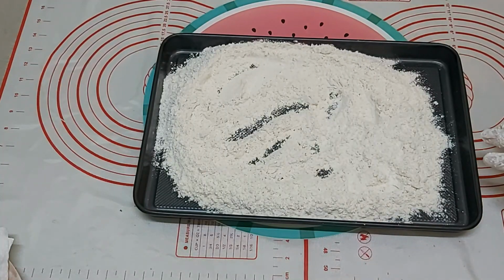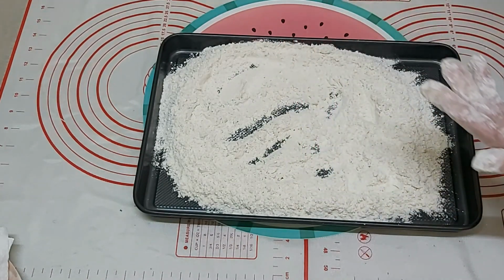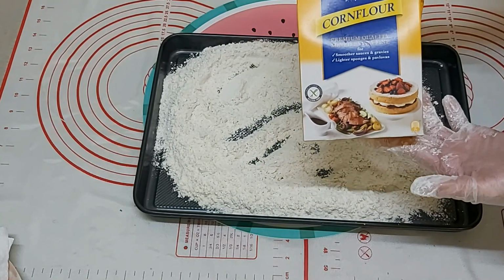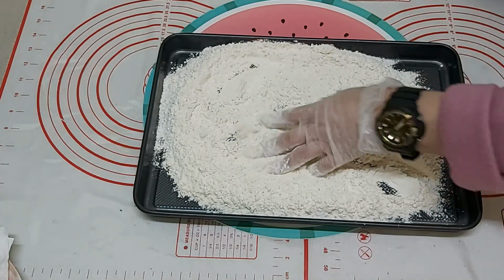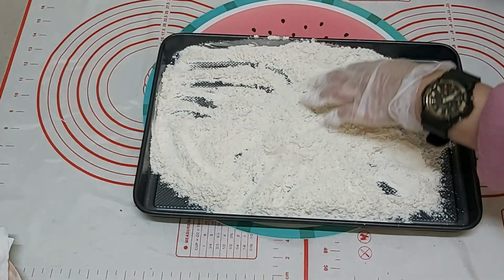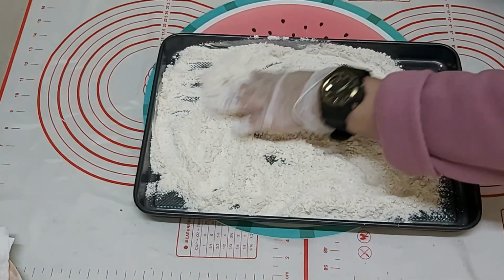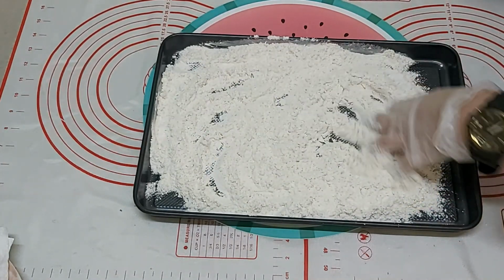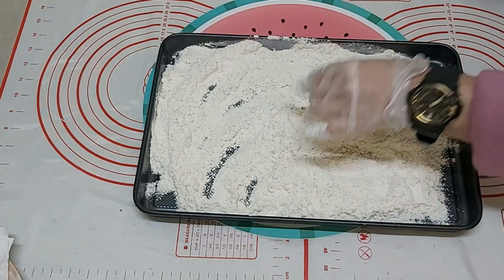With the flour, I use 2 cups of self-raising flour, 3/4 cups of corn flour or corn starch, and then I mix with a teaspoon of salt, a teaspoon of garlic powder, onion powder, sweet paprika, 1 teaspoon, ground pepper, 1 teaspoon, everything is 1 teaspoon, and then I will roll over the chicken in here.